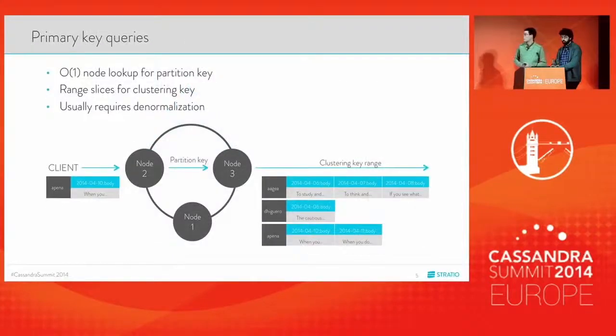So the first obvious point is queries by primary key. We have consistent hashing in Cassandra, so we know where to go for a specific query. Once a query arrives at a Cassandra node, it becomes the coordinator for that query, and we can identify which node is storing that data. As in the sample, we can just issue a query, go through the partition key, then through the clustering key, retrieve the rows that I want, and then give back the results to the client. That is fine, but we need primary keys.